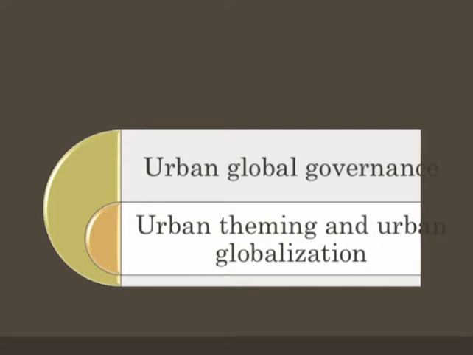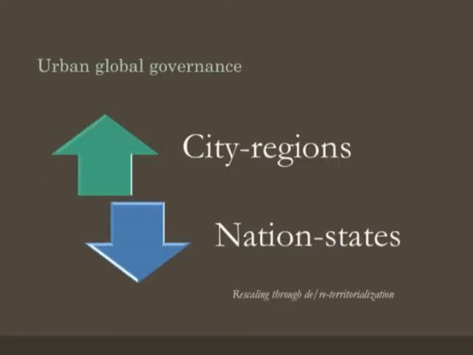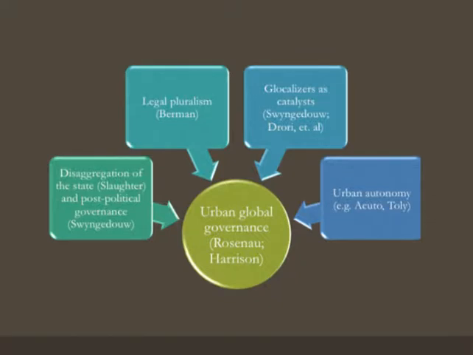The second thing I look at is urban global governance. I look at this from a more transdisciplinary perspective. I also look at this from a more geographical perspective. Sorry, Scott. So urban global governance is basically yay city regions, boo nation states. The nation state is dying, long live the nation state. So we're rescaling: which of those scales are we focusing on now? Upland potentially having more power than the federal government. We're fusing together literature from, and when I say we, I work on this with a collaborator, legal theory, IR theory, and geographic thought.